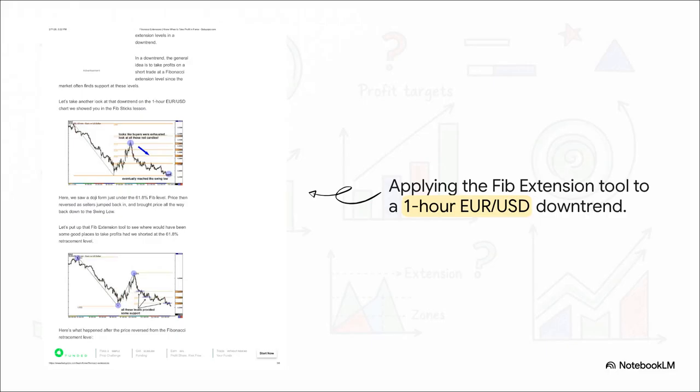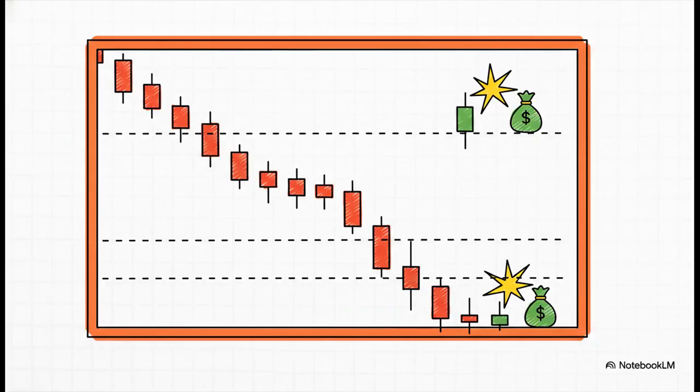Let's look at another example. This time, we're on a 1-hour chart of the euro versus the US dollar. We use the same 3-click process, just inverted. We start at a swing high, go down to a swing low, and then back up to the retracement level. The tool then projects potential support levels for us down below the current price. And on that Euro/USD chart, you can see the price did exactly what we were hoping for. It fell and found some temporary support right near those key Fibonacci levels. The 38.2, the 50.0, and the 61.8% extensions, they all acted as little bounces, which would have been excellent opportunities to exit a short trade for a nice profit.